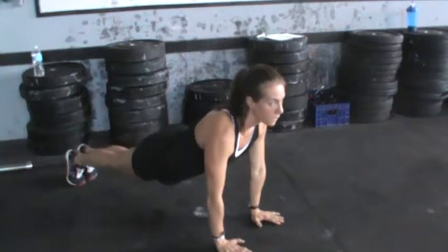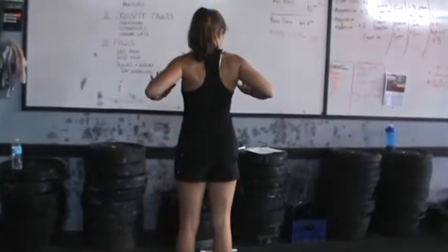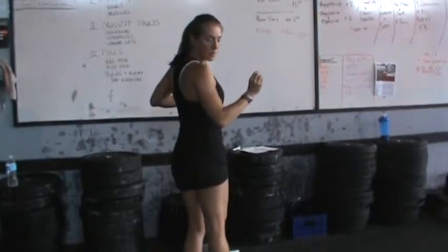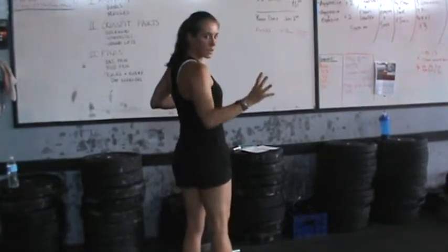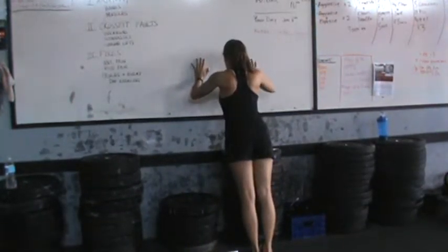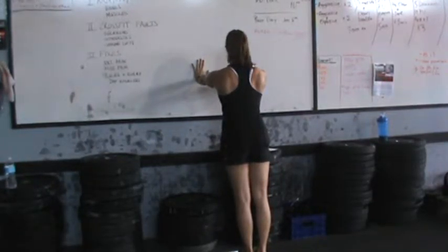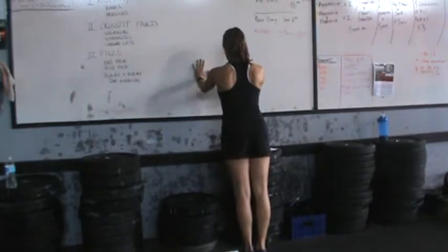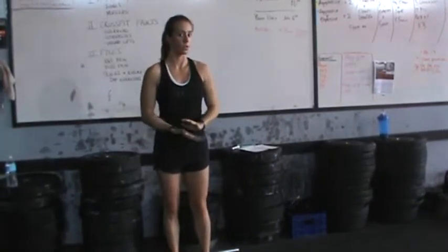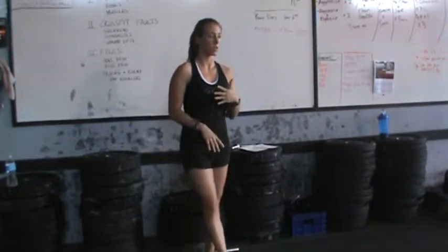The other big thing to think about with push-ups is you never want to have this. Everyone sees the nice winging that I have in my scapula, just so you know. If your scapula comes away and you can kind of see it protruding, that is winging. Okay? So, you don't want to push up like this. You want to be able to lock your scapula into place and do the whole motion without them ever moving. It's difficult to do, but when you do that, you're giving yourself so much more stability, and you're actually going to make yourself stronger.